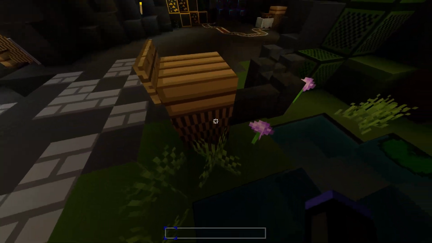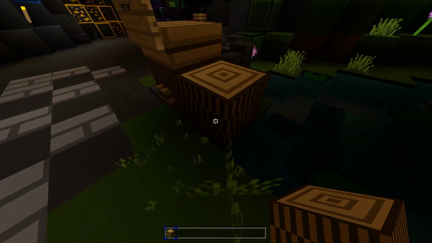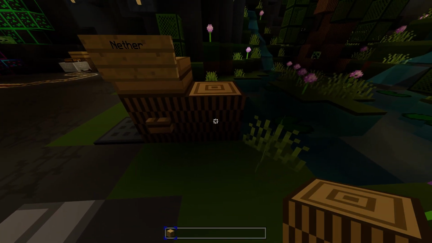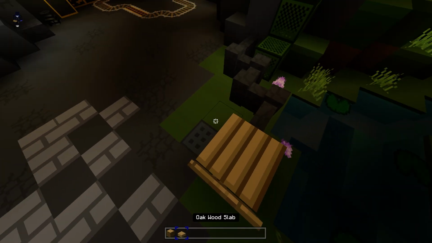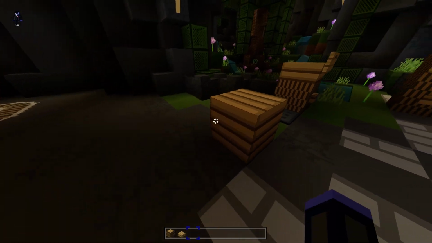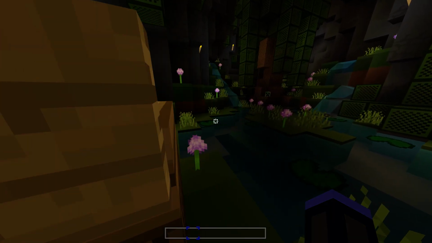But here's the wood. This is what the wood looks like. These are the oak logs. All the logs pretty much look the same, except the jungle logs are sideways. Here's the wood. I love the wood. I think I did a really good job on it, because it just looks so clean and really good.